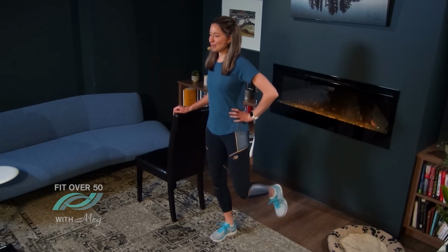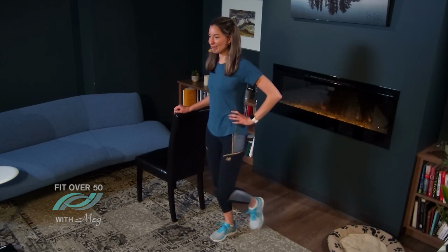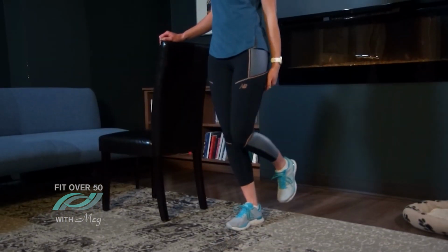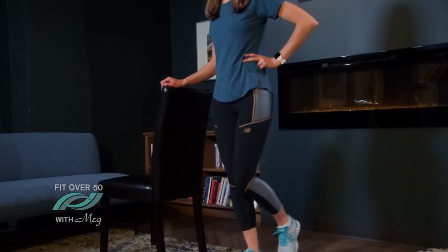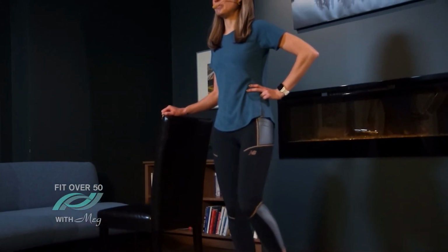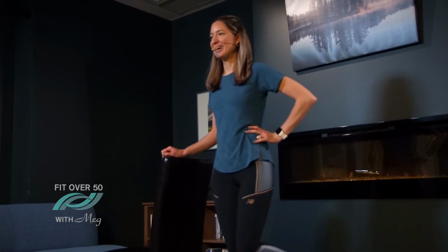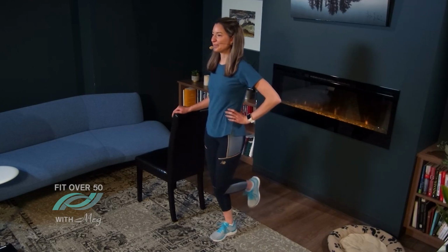Now, as you're doing this, remember to stand tall, keep on breathing as well. Now, sometimes people tell me that they feel a bit of a cramp in the back of the legs. So if that's the case, you can straighten your leg a little bit more. Don't bend quite as deep, but if you can, keep that knee bent. All right, change directions. We're circling in towards that other leg now.